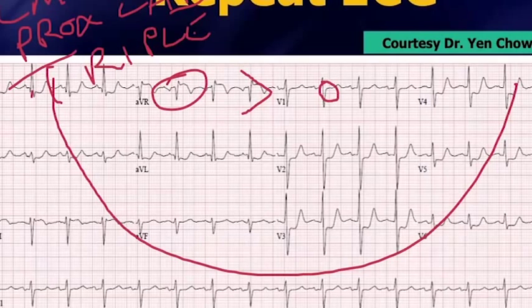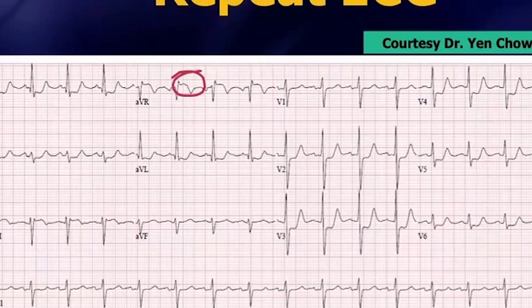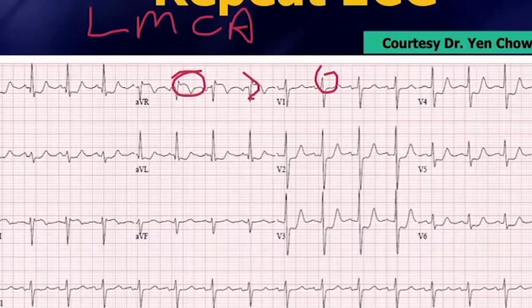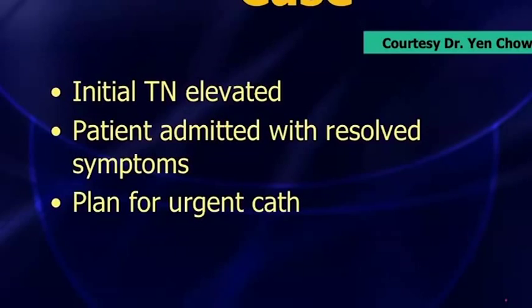We know that if there's elevation in AVR that's greater than the elevation in V1, it tends to narrow more to the left main coronary artery, which is a really, really bad place to have a big lesion. In fact, if you have lesions in any of these areas, left main, proximal LAD, or triple vessel involvement, all of those are really bad. But again, the worst of those three is when you've got elevation in AVR that's greater than in V1, then you're looking at left main coronary artery occlusion with a fairly high specificity. There are some exceptions, but with a fairly high specificity, and that's what Dr. Chow was concerned about.